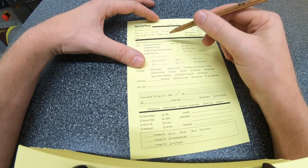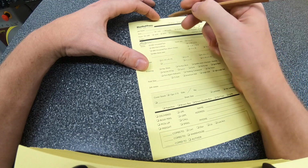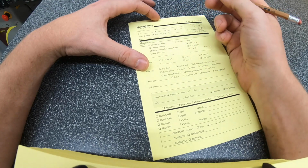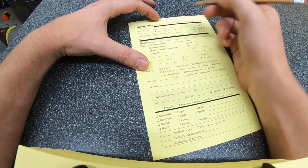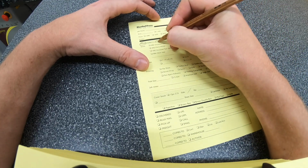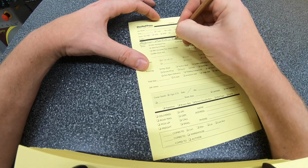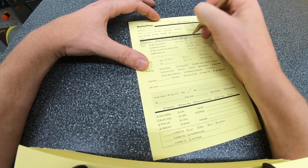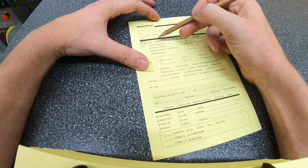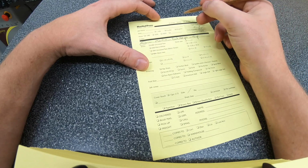So then down here, let's just say it's a black and white book, so I circle mono, and all of our books are saved by author last name, and then some rendition of what the title is, and then imposition. So it would be saved like that: last name, something about the title, and how many up. And then it's real simple.